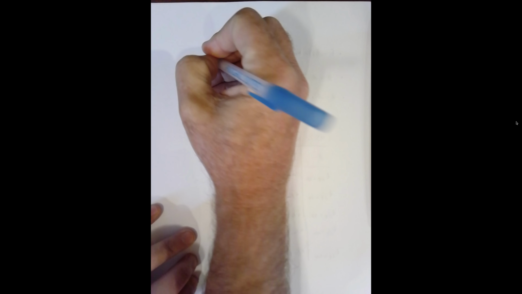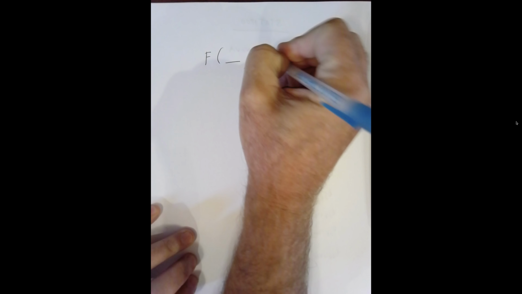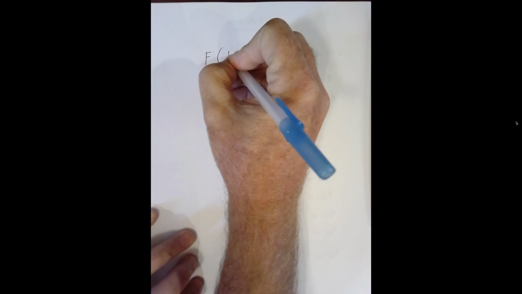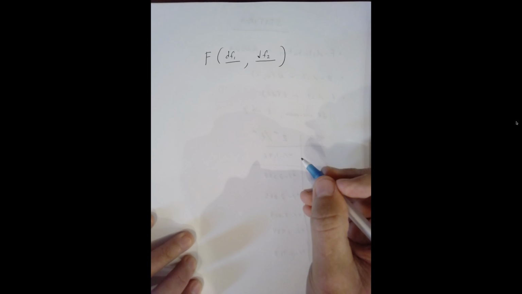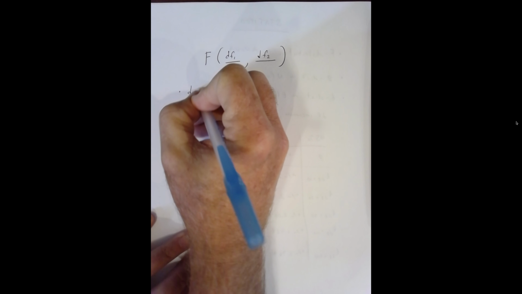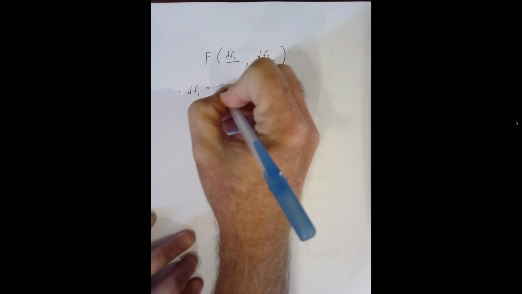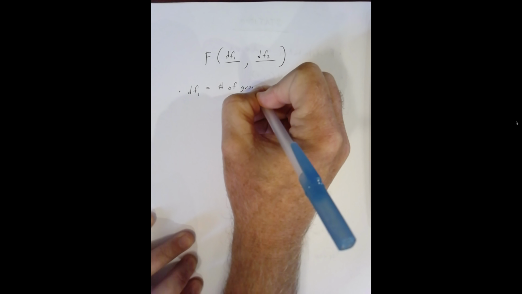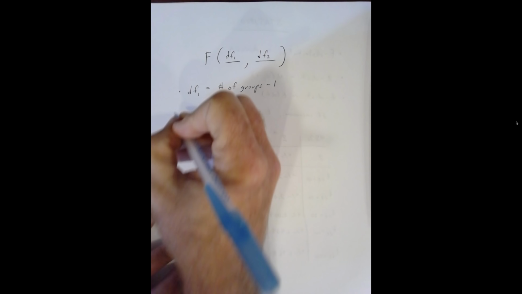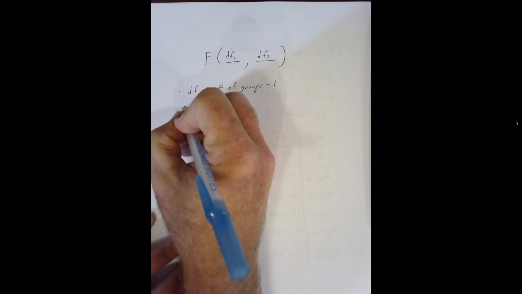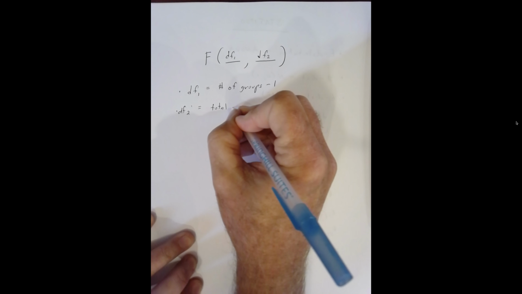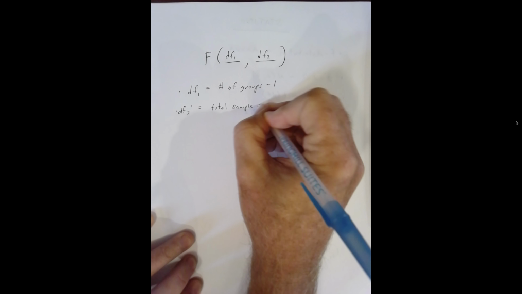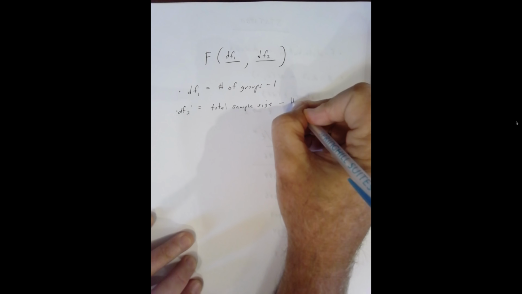Okay, the purpose of this video, though, is to look at this F distribution. And guys, remember, the F distribution has 2 degrees of freedom. We'll call it degrees of freedom 1 and degrees of freedom 2. Now, for the sake of the ANOVA problem, the degrees of freedom 1 is the number of groups minus 1. The degrees of freedom 2 is equal to the total sample size minus the number of groups.